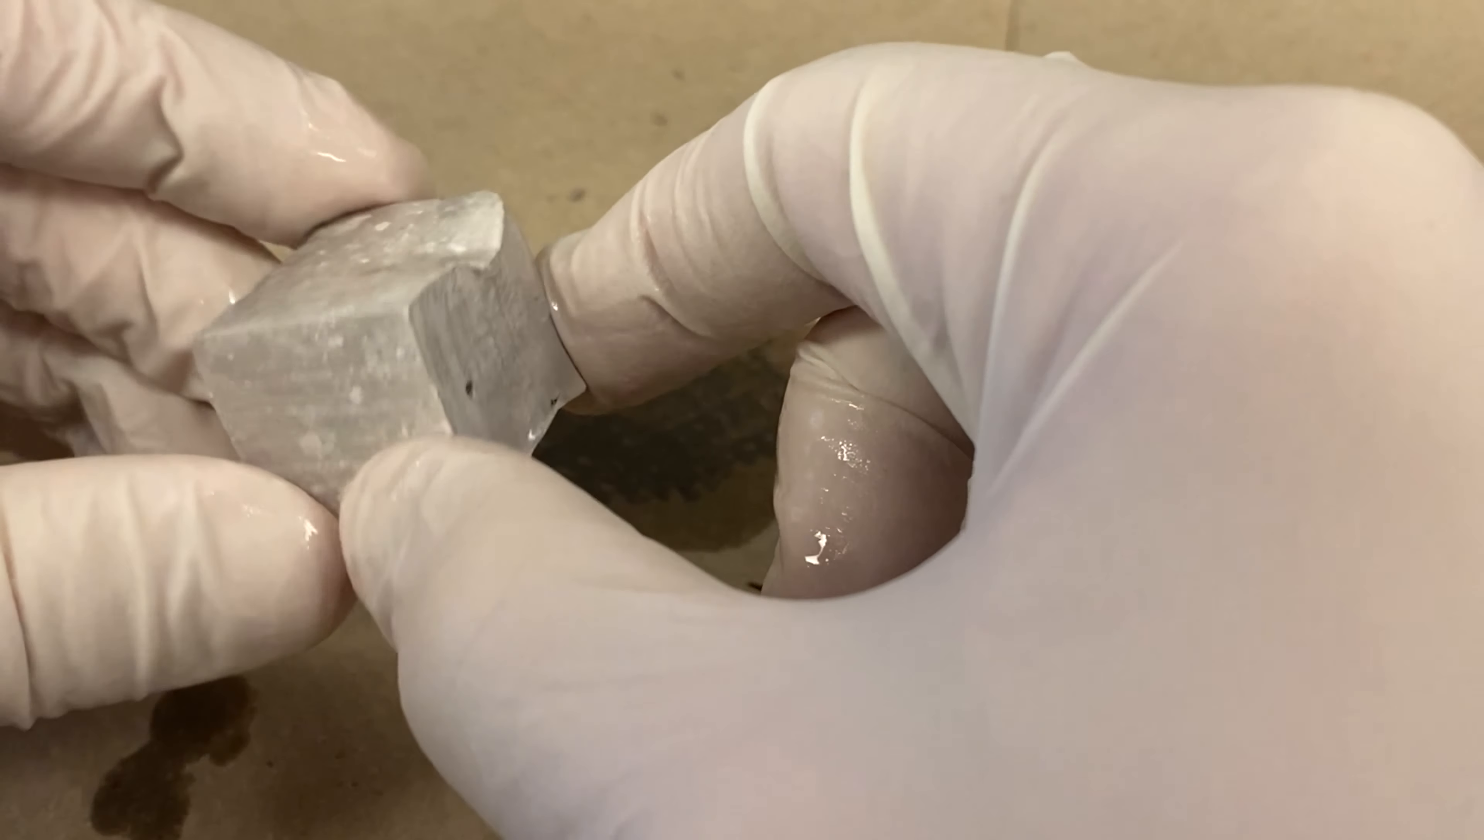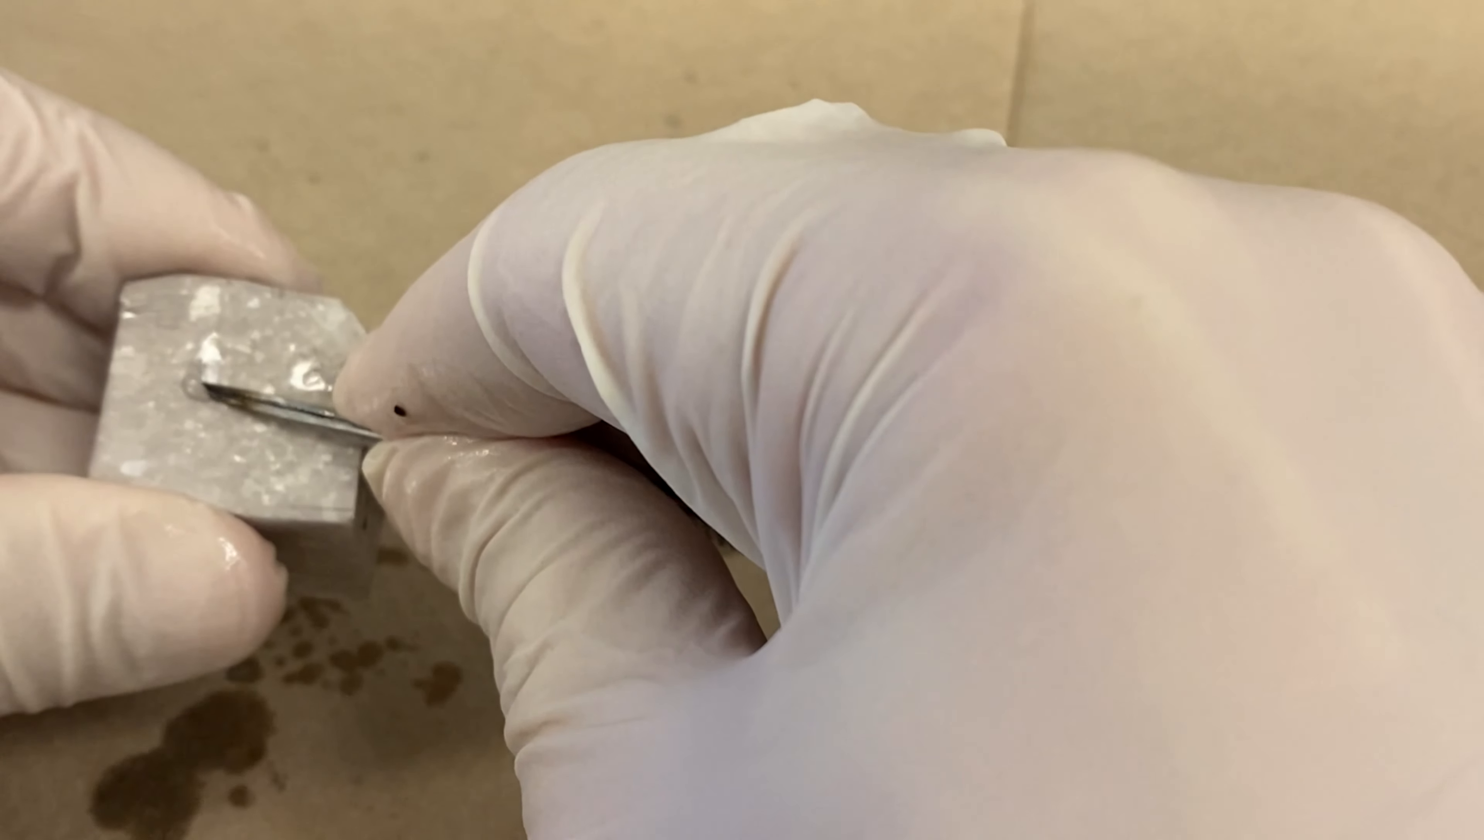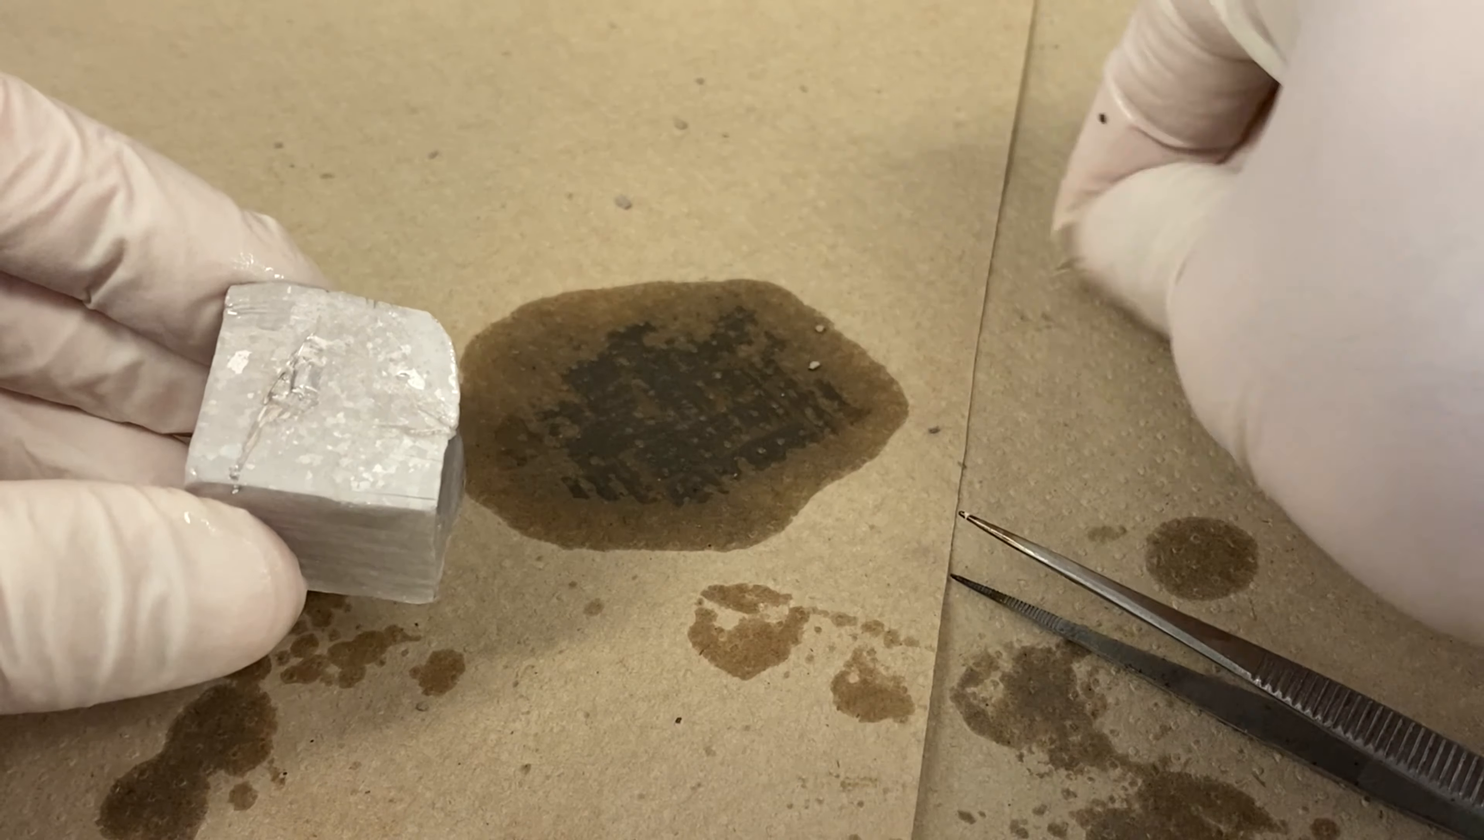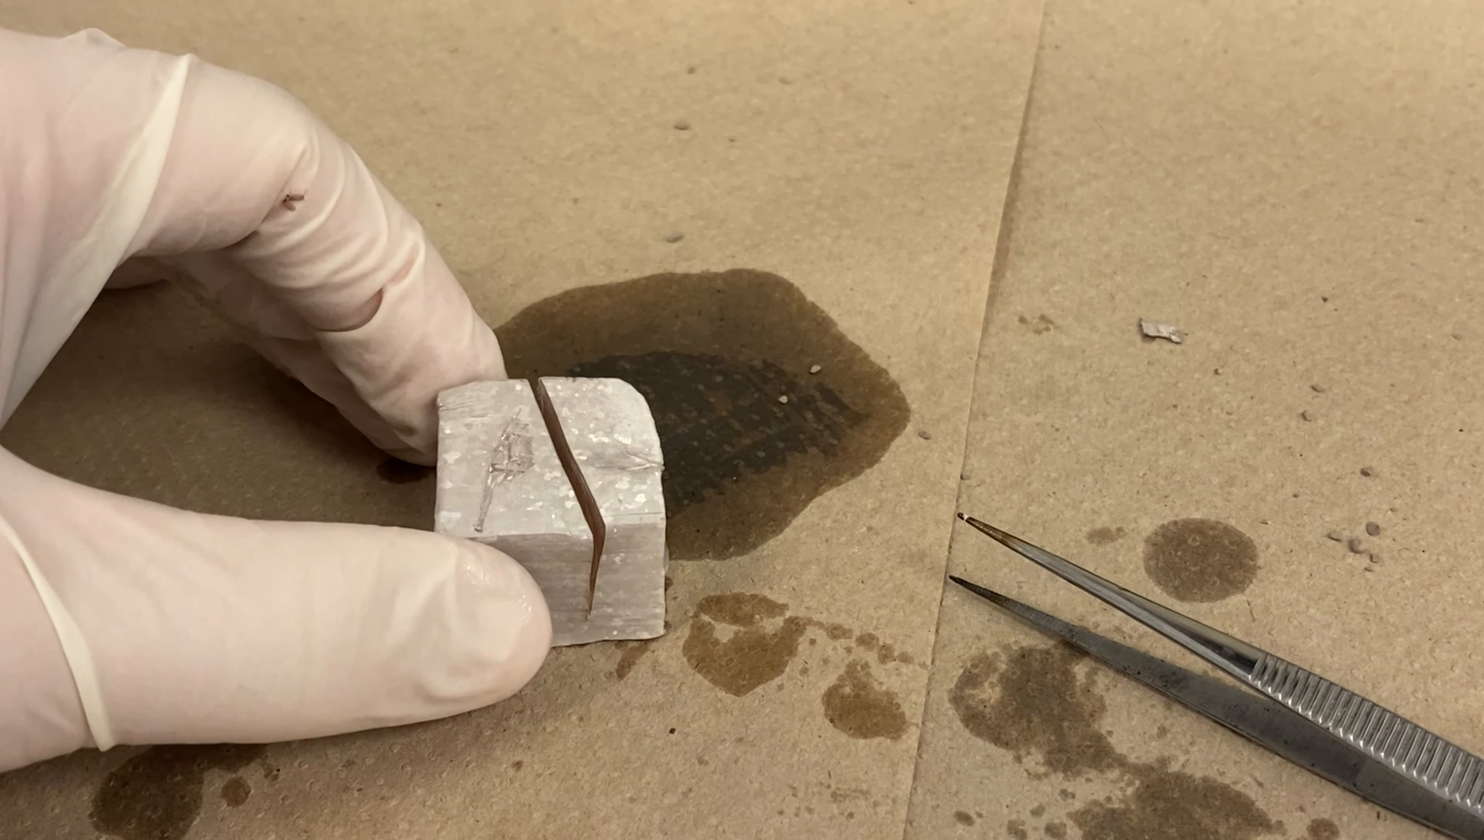Watch what happens when I scratch it. I'll scratch the surface. Scratch some off the surface there. Here's a little piece that I just pulled off of the sodium there. I don't know if you can tell, but the part I just scratched is shinier than the exterior. So we're starting to get a look at the interior a little bit. I may not lose that little portion. So you can see more of that, I'm going to take a knife. I'm going to actually cut it so that you can see the inside. So that's what I'm going to do right now. The knife, like I said, it's like cutting through a hard kind of cheese block or butter or something like that.